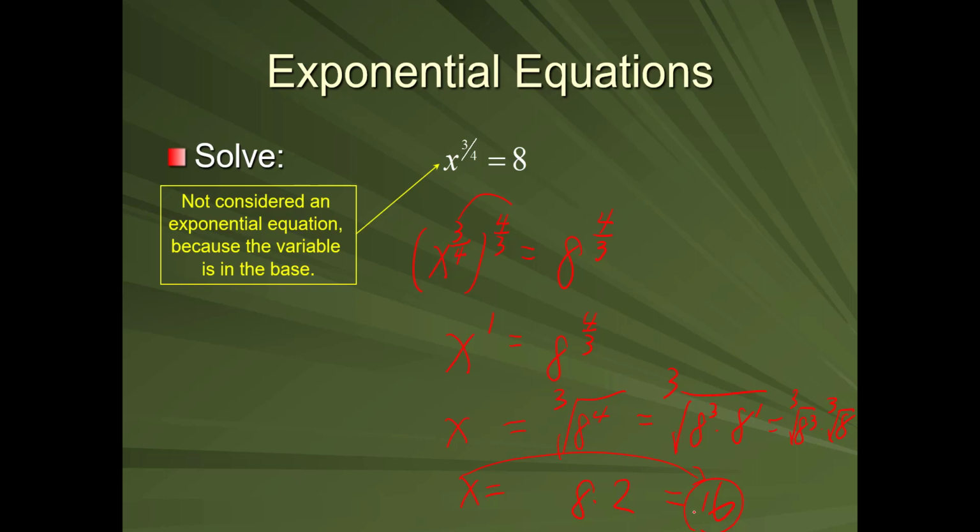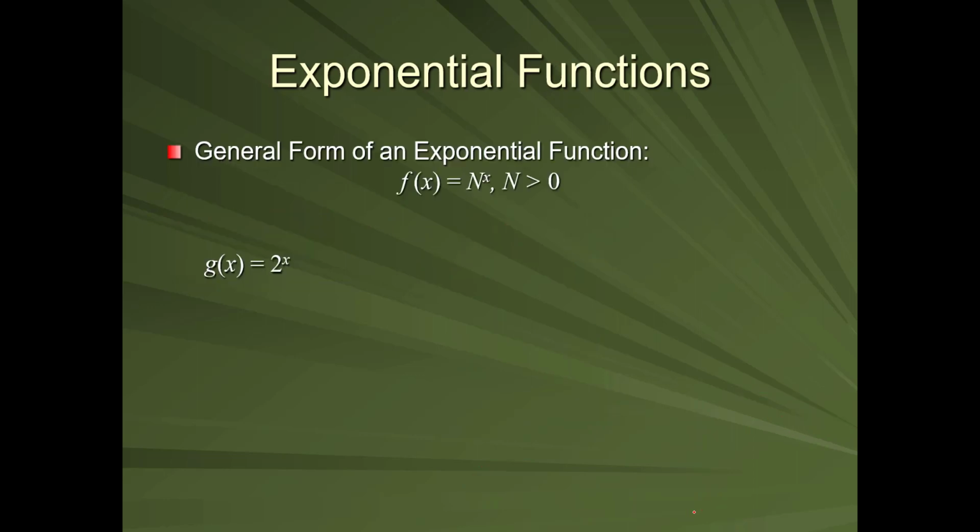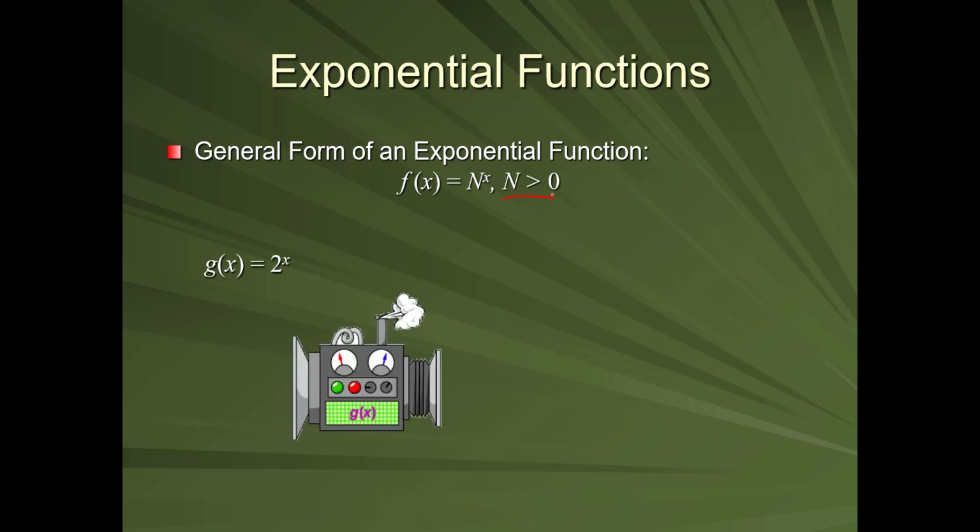A little bit of a radicals operation is also something we can review. So now let's take a look at exponential functions and how we come up with this graph here. General form of exponential function, f of x equals b to the x. Base must be greater than 0. Now it's like a function notation, so we plug in an x value, we expect to get a y value. For example, for g of 3, the x value becomes 3, so we get 2 cubed, which is 2 times 2 times 2. That gives us 8.